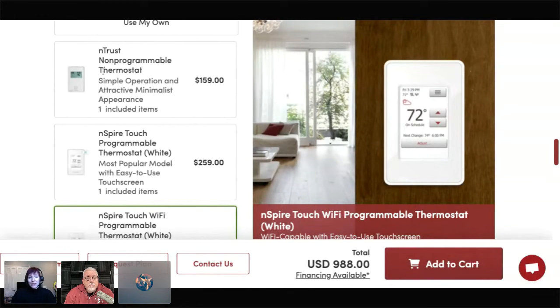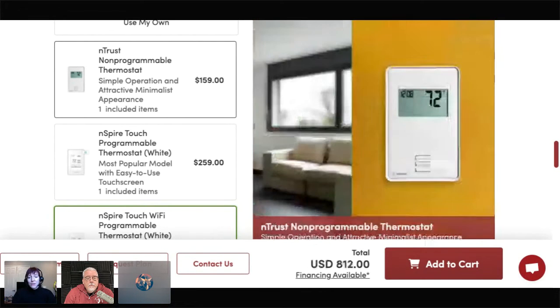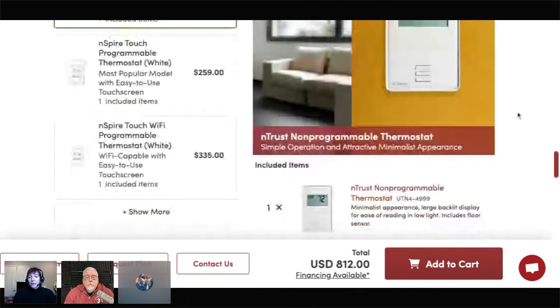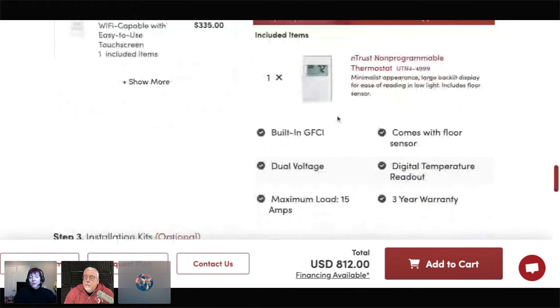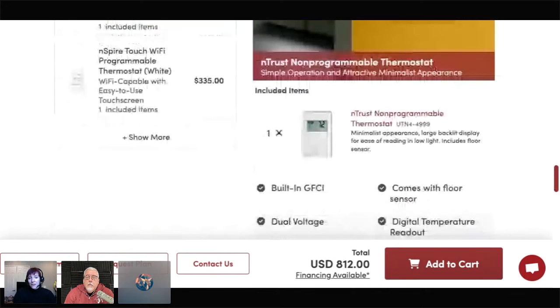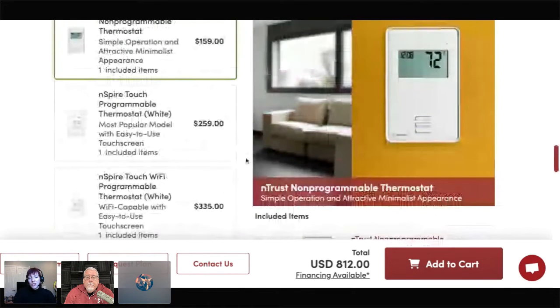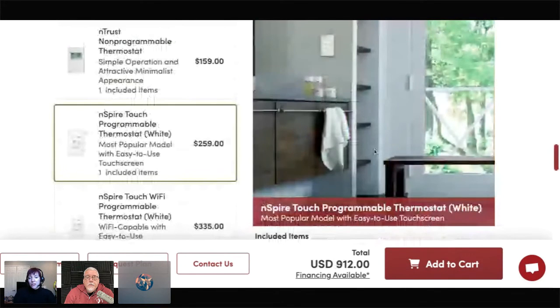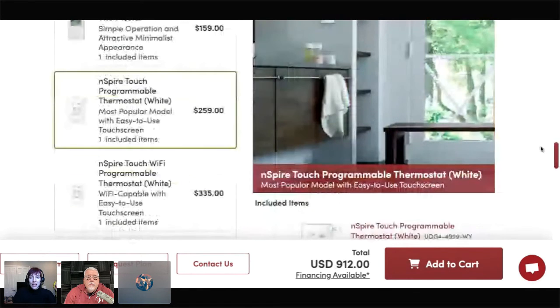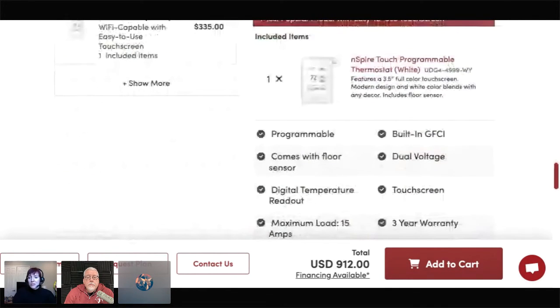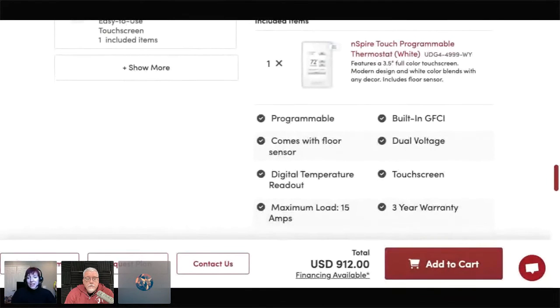So we talked about, you touched on the non-programmable option. If you click on that, again, same as above, you're going to end up with some information showing the actual item itself, the item number or part number, and then some of the specs or the information about each thermostat that's available. So we have that non-programmable option. This is our most popular, our Inspire Touch. It's a programmable thermostat with a touch screen. It's really user-friendly, really simple to set up and program. So it's a great option if you're going to be putting in a system.